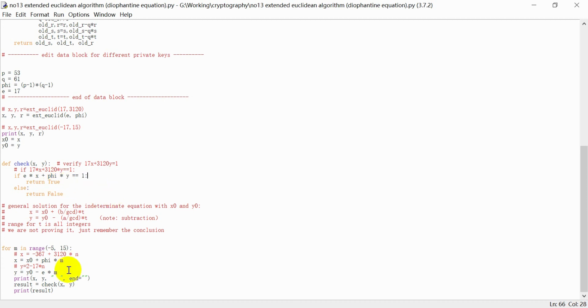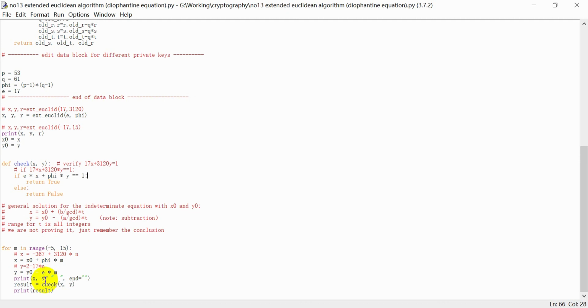And lastly, this part is where we find all the different values for x and y. So the loop variable is m. We're going to do m from -5 to 15. We're going to find different values of x and y.